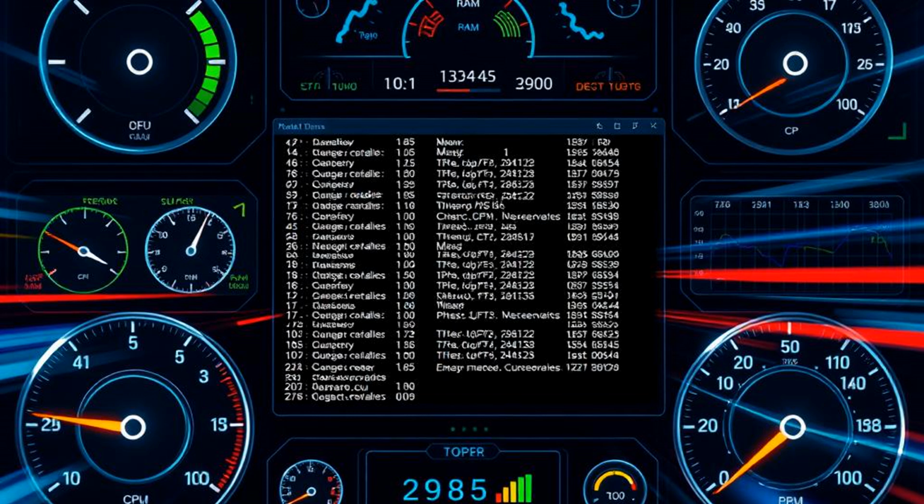Top is your primary tool for identifying processes that are currently consuming significant system resources, making it invaluable for performance troubleshooting. Top isn't just a viewer, it's also interactive. While running top, you can press various keys to perform actions. For instance, pressing k will prompt you to enter a process ID, PID, and then ask for a signal to send, allowing you to terminate a misbehaving process.